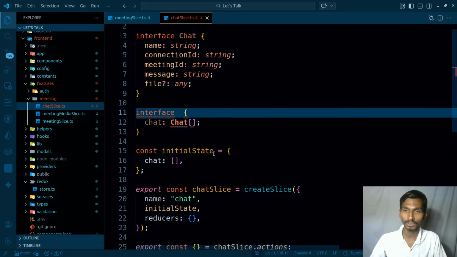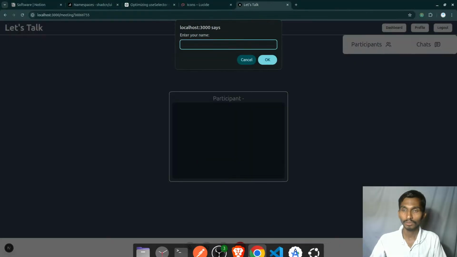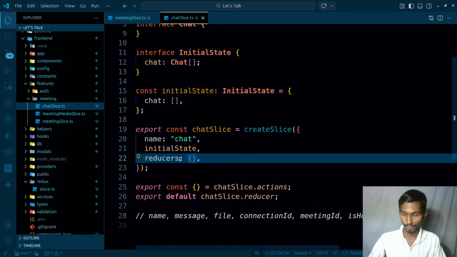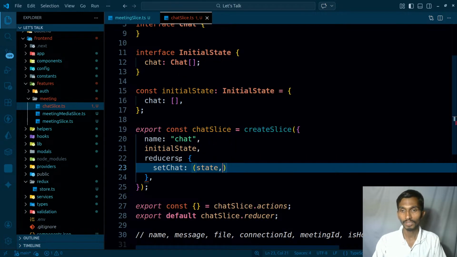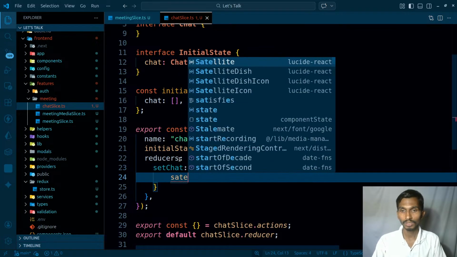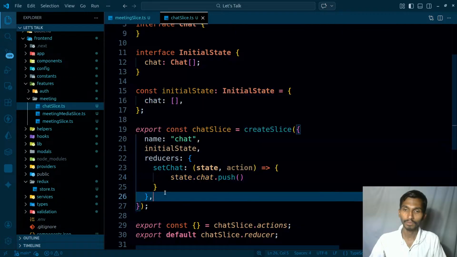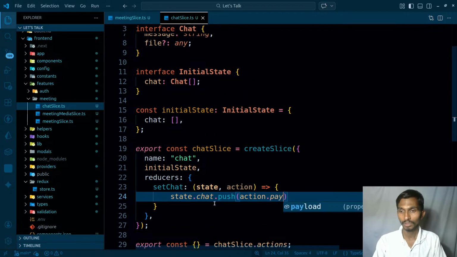This initial state is the type, so I'm gonna be just giving it the type over here. Okay, coming back to this one, this is done. And inside reducers I will have set chat, and I will be getting the state, I will be getting the action. Once I got the action, after that state dot chat dot push, and once I got this, action dot payload.